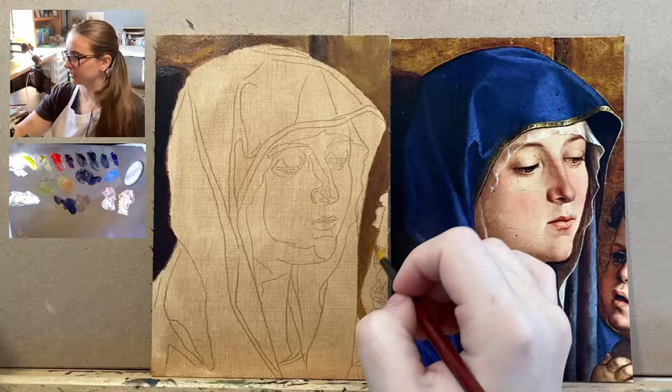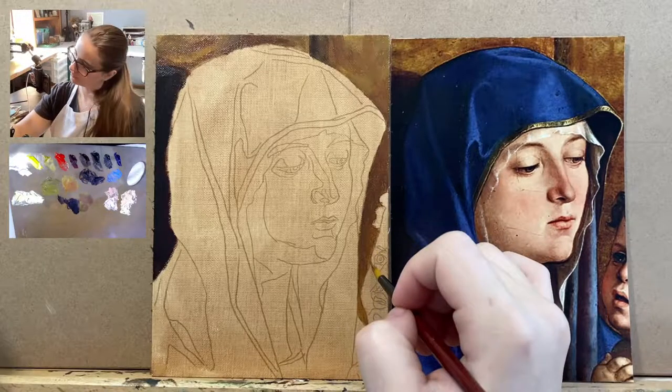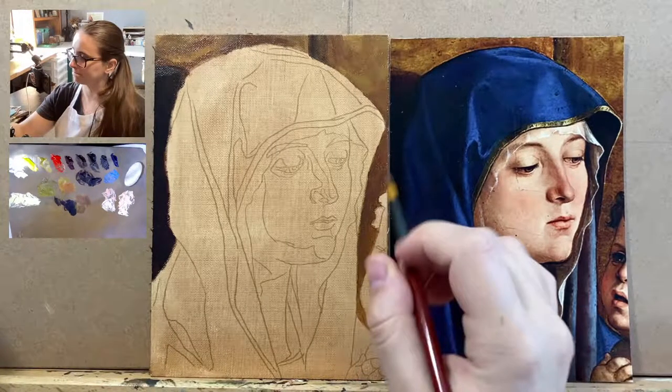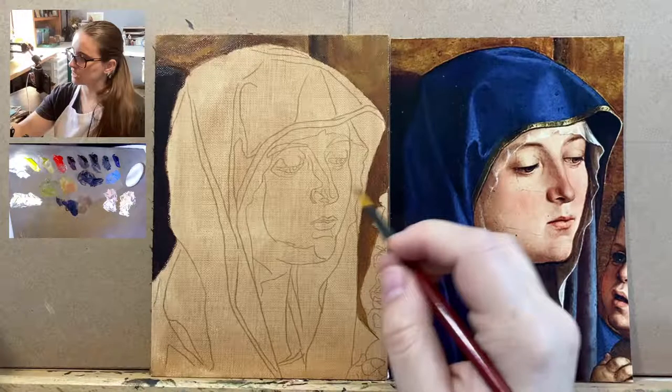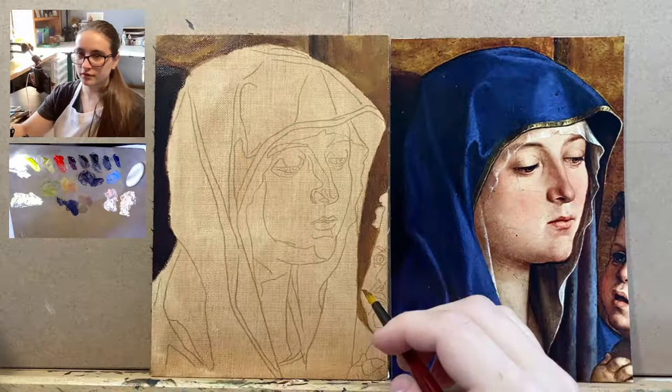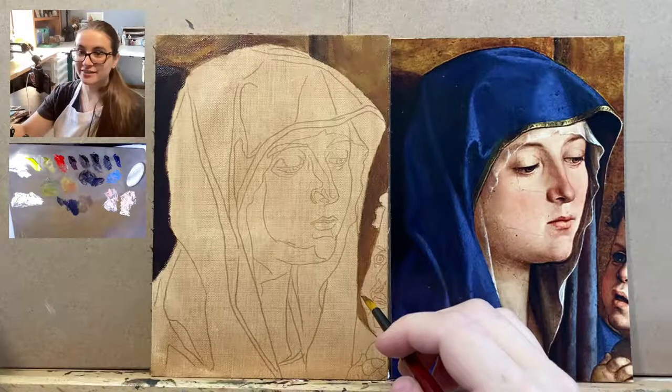Coming in here. It's a very dark line right around Jesus' face that I'm gonna skip for now. I'm gonna do that when I get over to his face. Very nice! Oh, that's awesome!